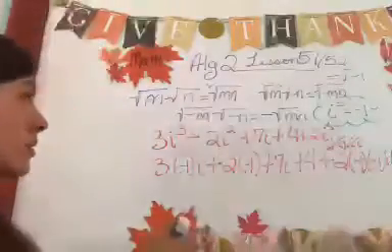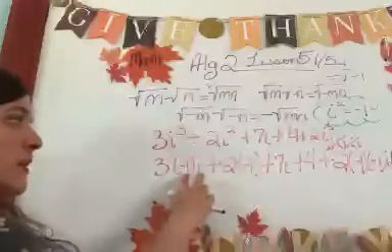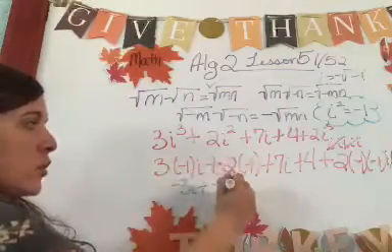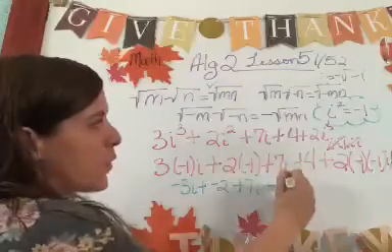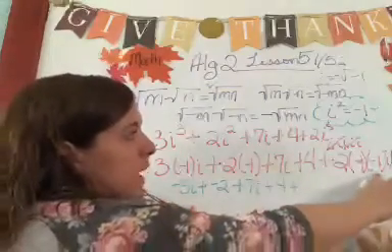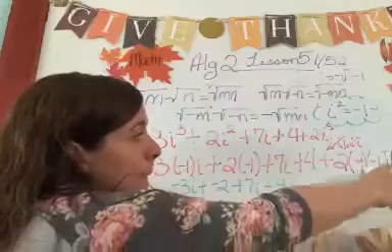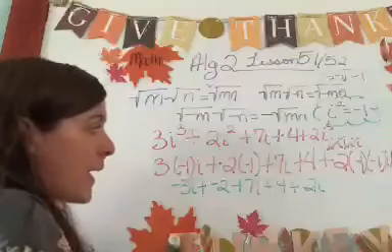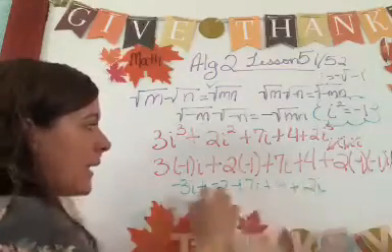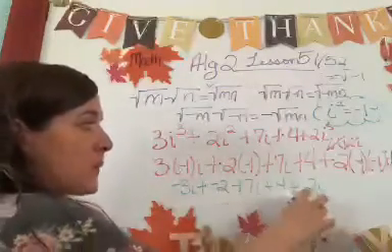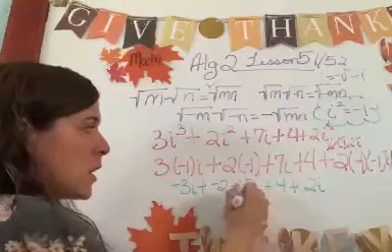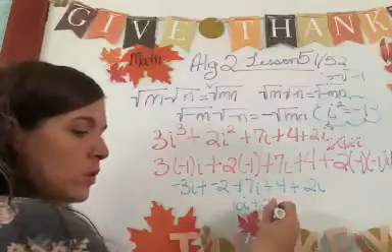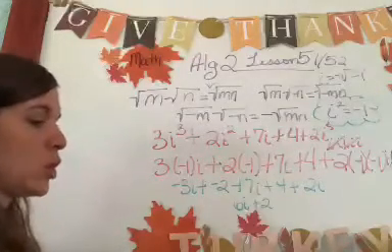So here we go, let's go through and simplify all this. We have 3 times -1 is -3i, plus 2 times -1 is -2, plus 7i plus 4 plus 2 times -1 is -2 times -1 is 2i. Okay? So then, you have i. Negative 3 plus 7 is 4i. 4i plus 2i is 6i. Negative 2 plus 4 is 2. So you have 6i plus 2 is your answer.